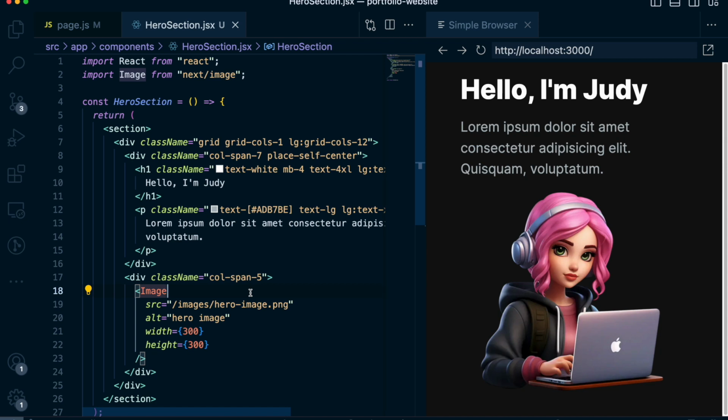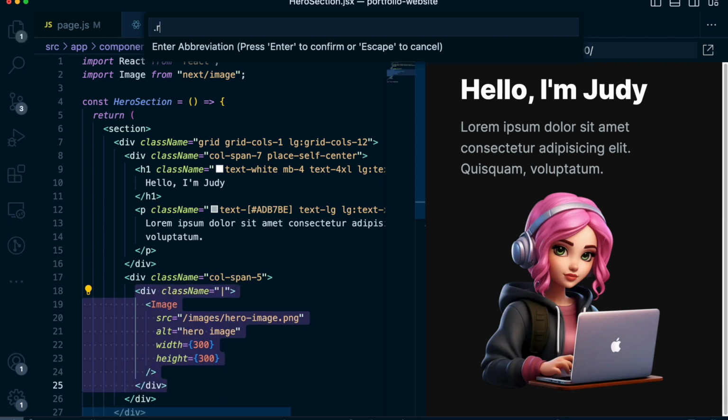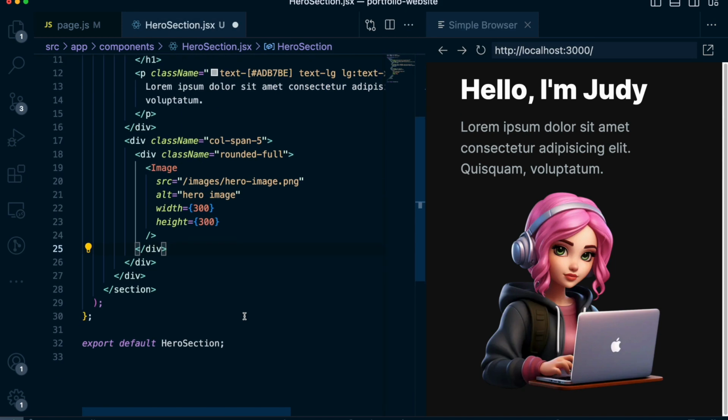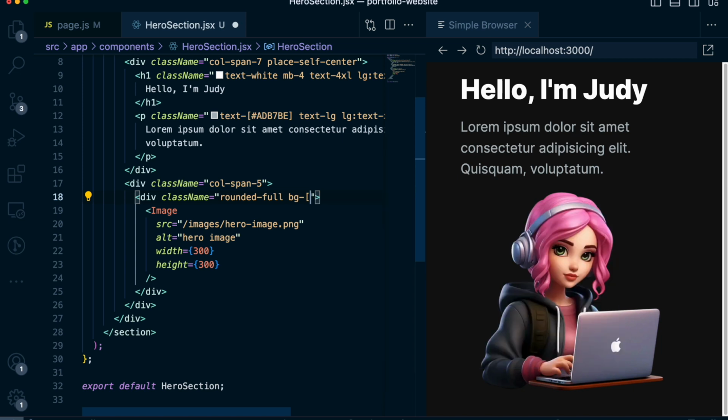I'm gonna wrap it in another div. Let's add a circle with a background around it, so it looks cleaner. So I'm gonna take the image, add another div around it, and for creating a circle, it's basically rounded corners, so we set rounded-full, like border radius set to really high, and then we set a background color.